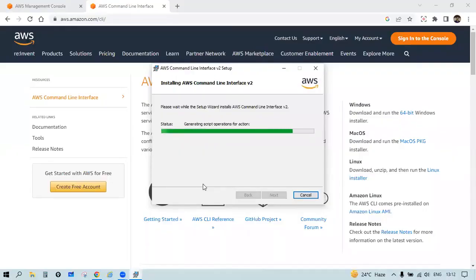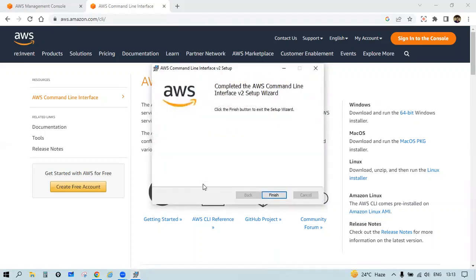It won't take more than 2 minutes, I think. Done. So this completely installed the AWS CLI.